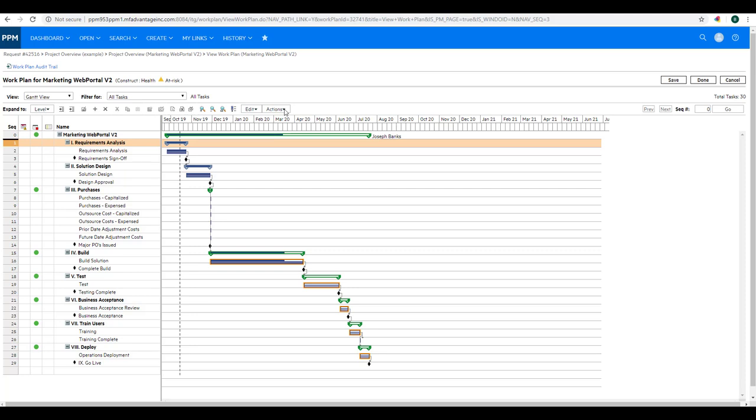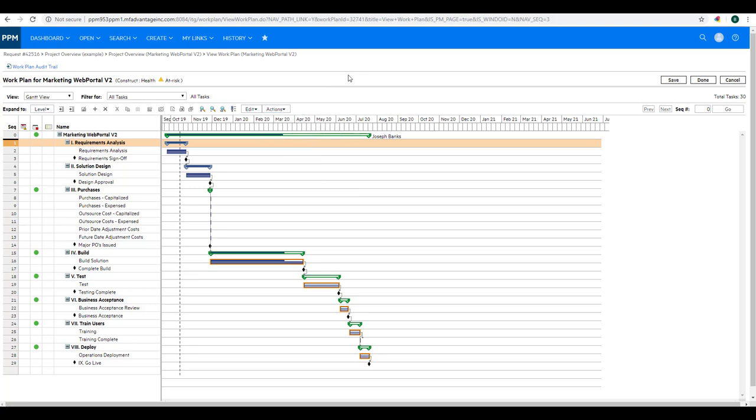Now if we go to the actions tab, we can actually visualize the resource usage. We can create a baseline and all these capabilities. And if we already have Microsoft Project at hand, we can open it in Microsoft Project and synchronize the project plan within Microsoft Project, looking at the power of that. So from a desktop Microsoft Project, we can actually sync it up to PPM, which is mobile, and be able to manage our projects wherever we are.